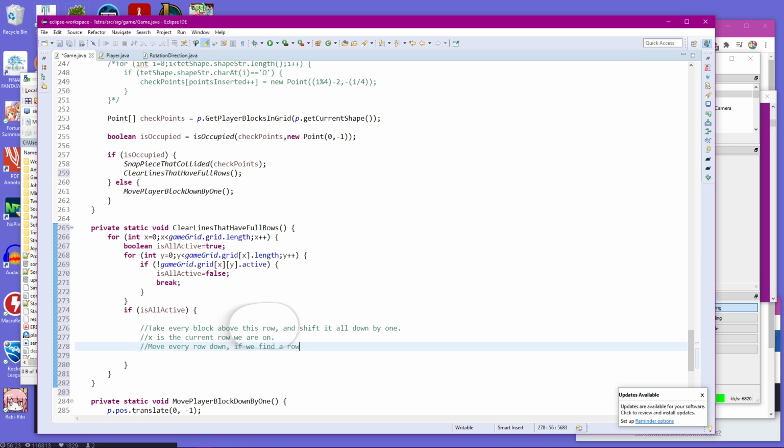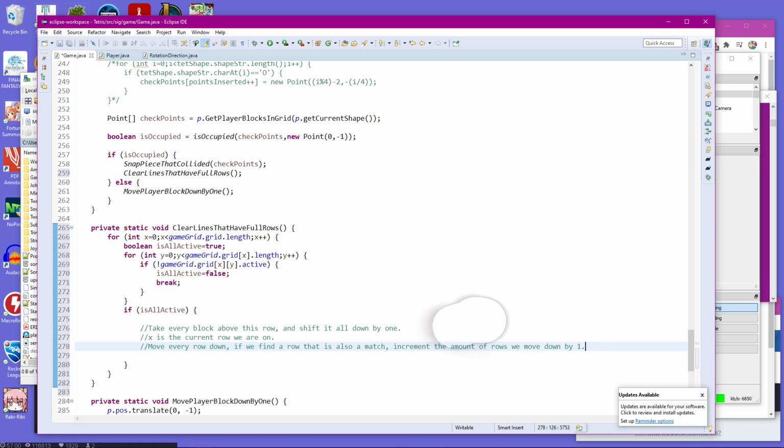If we find a row that is also a match, because you can have 2 or 3 or 4 matches in one clear, so if we find another row that is a match as we're moving rows down, then the logic is to, because everything has to be moved down already, we have to move them now twice as far down. So if we find a row that is also a match, increment the amount of rows we move it down by 1.